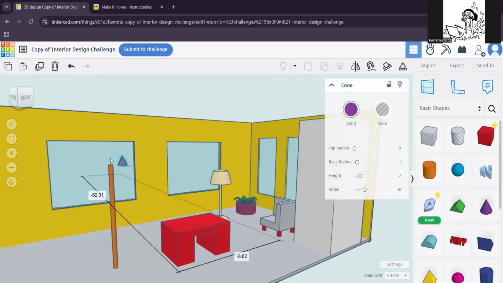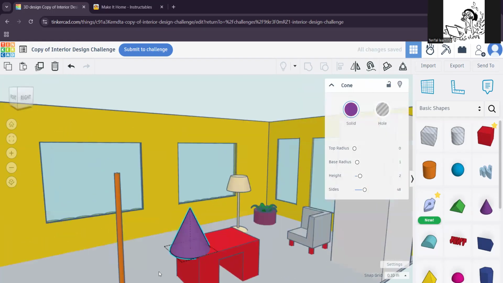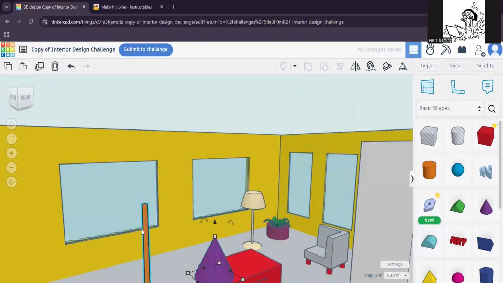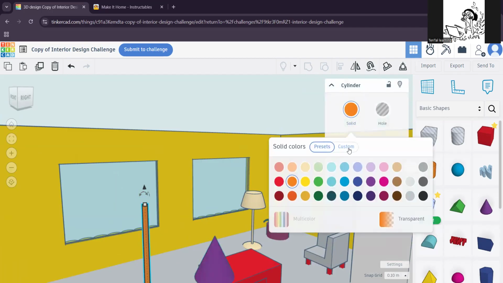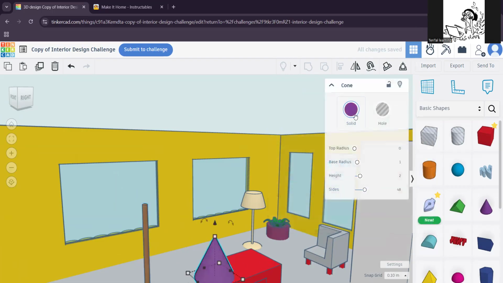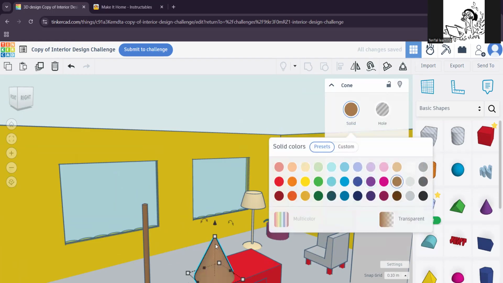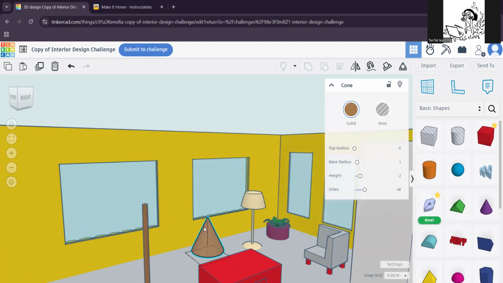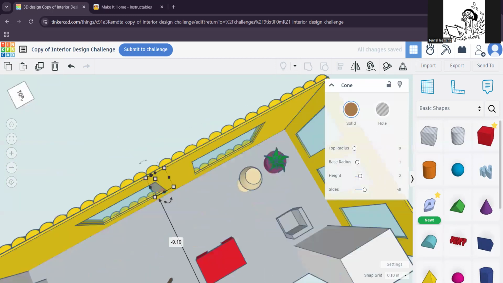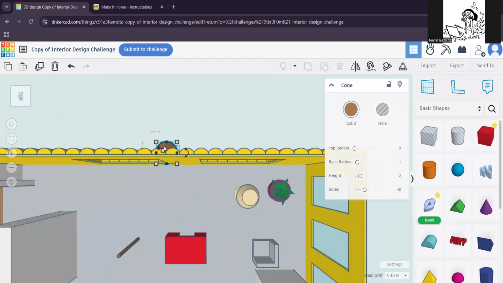And then we can bring this one and put it on top of this cylinder. Also, to change the colors, you can select your object and go here and change the color. You can use the same color for both parts. If you want to put this one on top of the other one, you can. It's easier if you look at it from top view. See, it's right there. You can use the arrow keys and bring it closer. And then use the L or the align tool to align them.